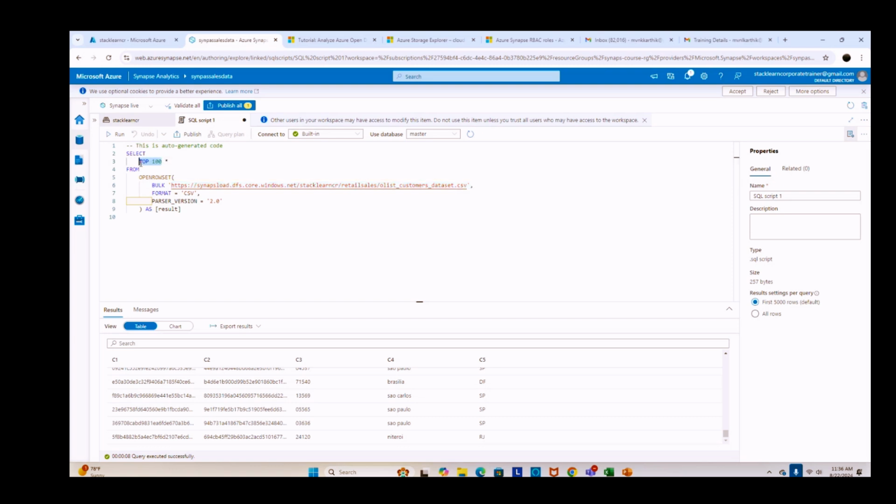It's the same way how in Oracle you write select star from, right? In Oracle or IBM DB2, you write your schema and table name, like your schema is something like dbo dot some table name, for example sales.